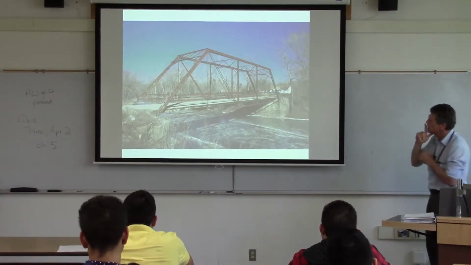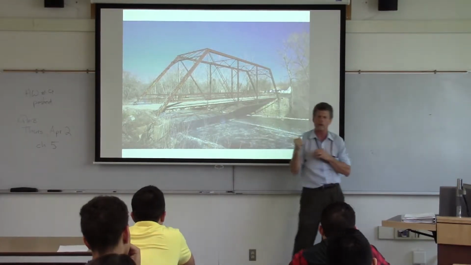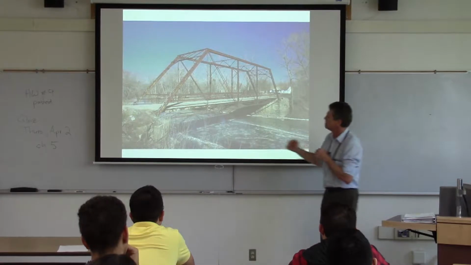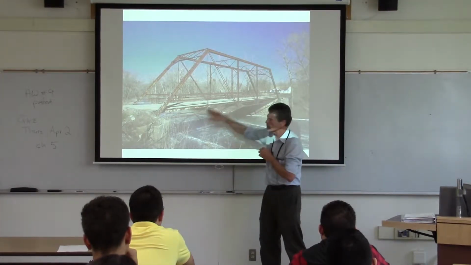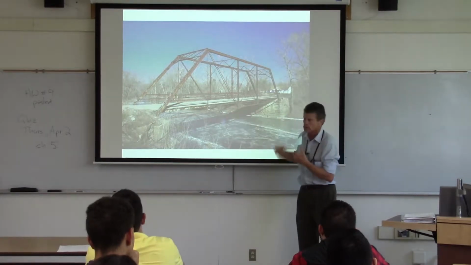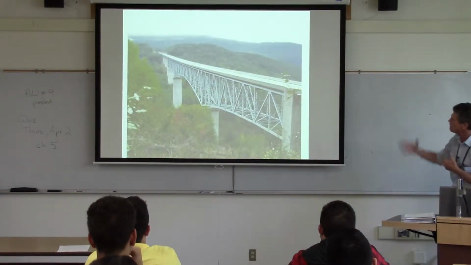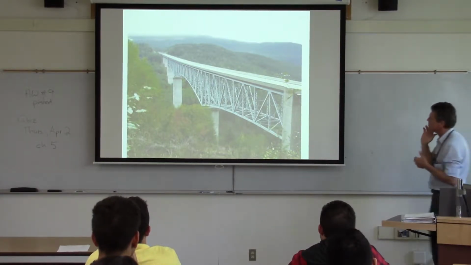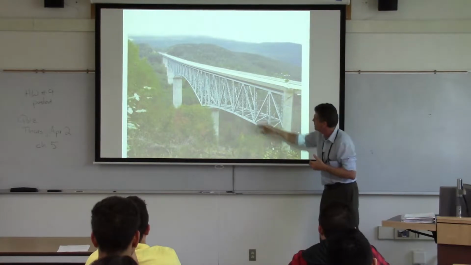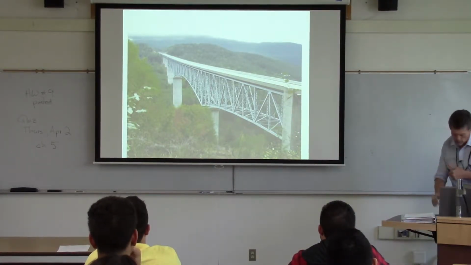One thing I wanted to note here too, especially on bridges, you'll note that these are what we call through trusses, where basically the traffic, or in this particular case, the roadway goes through the truss. So it goes actually kind of into the truss and through it. But trusses don't always have to happen that way. They can be underneath too, with the roadway on top and stuff like that. But again, it's a truss structure that's holding that up. Again, a bunch of small elements there that they put together and across large expanses.